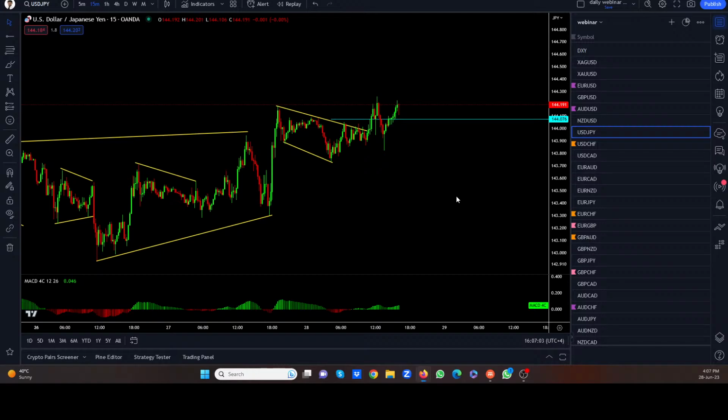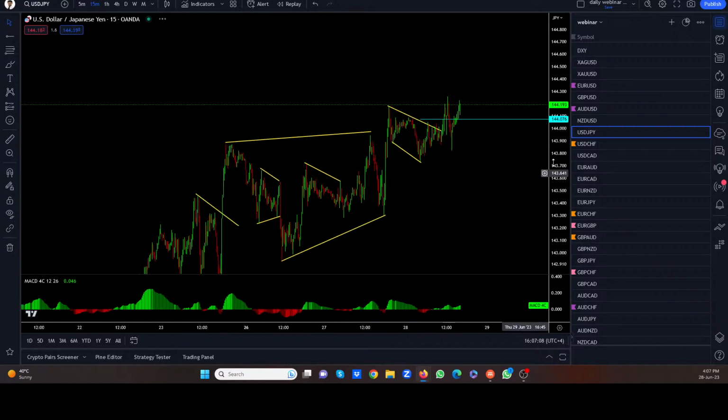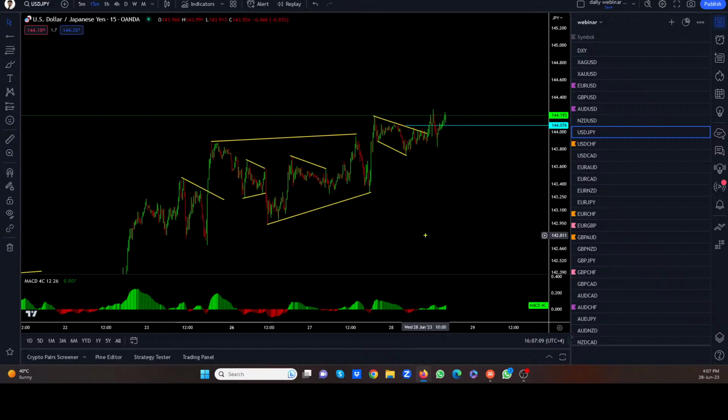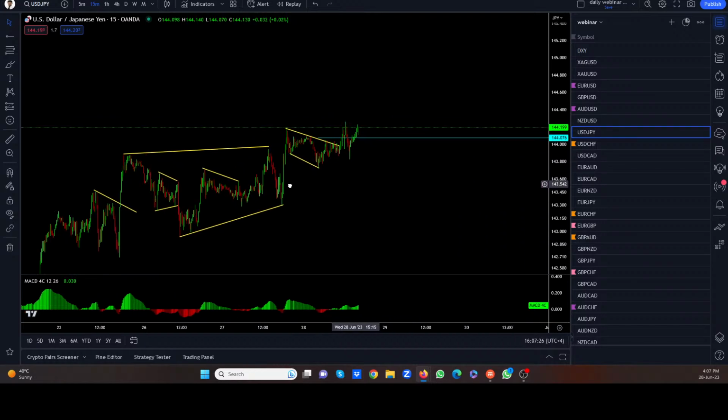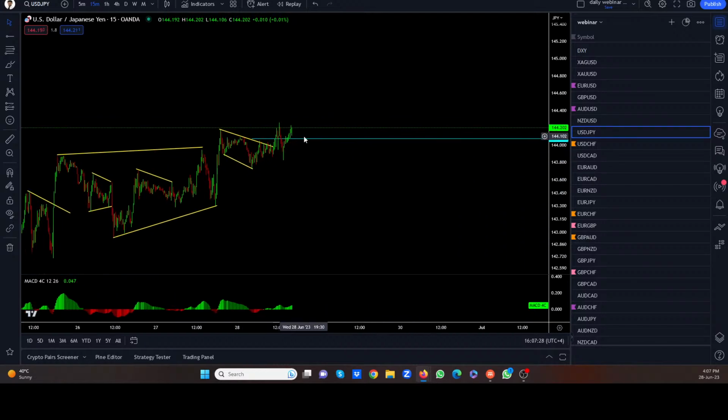So although it's positive now, you're closer. Now if you still want to buy it, I think we'd have to look at it differently. If you want to buy this, you want this to come back here. You want this to make a flag. So you want this to come back here, and if it comes back, well, maybe you get a buy. But if they start to go like that, you're going to be in a channel. And if we get a channel, I'll show you how we trade a channel when the channel forms. So right now, the buy here is not a good idea. We'll take it off, and we'll wait for it.